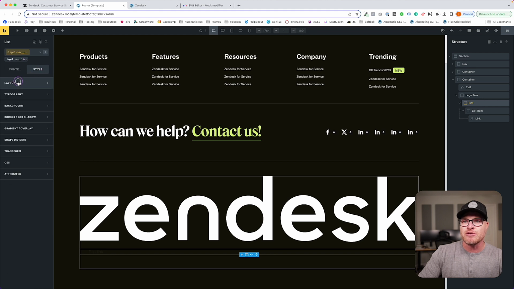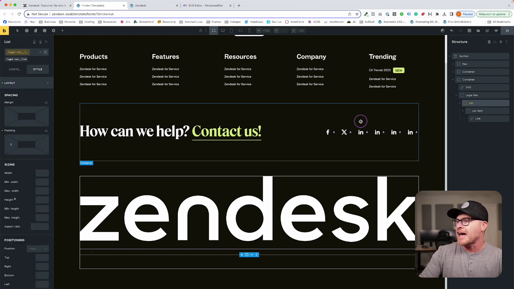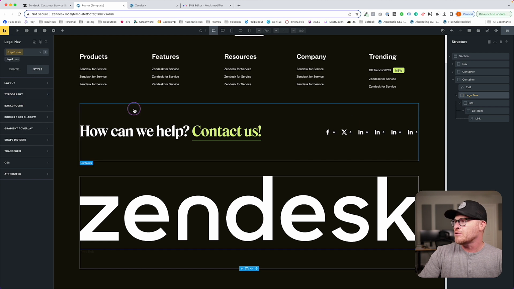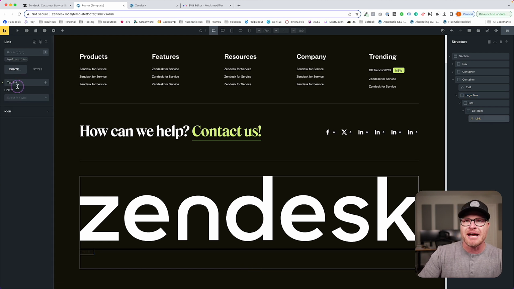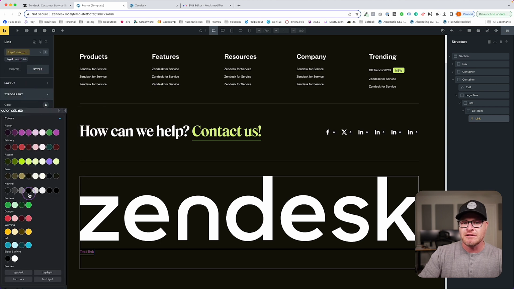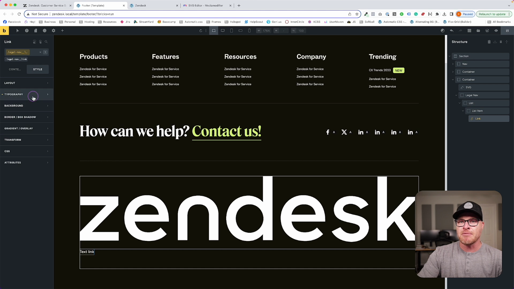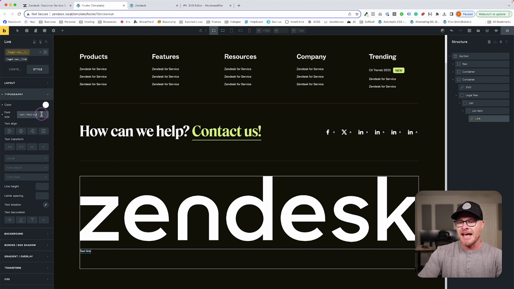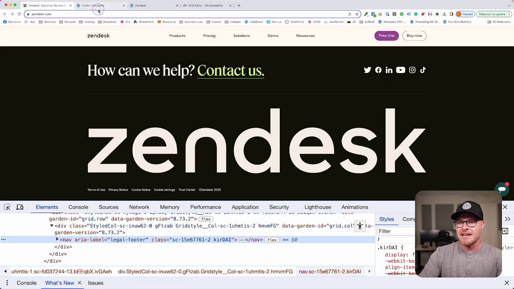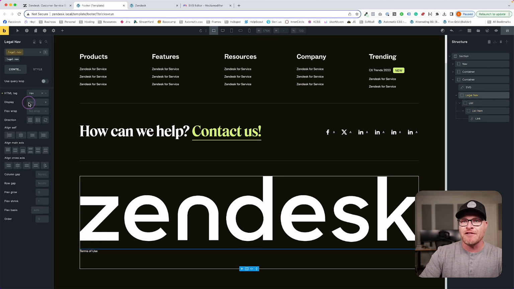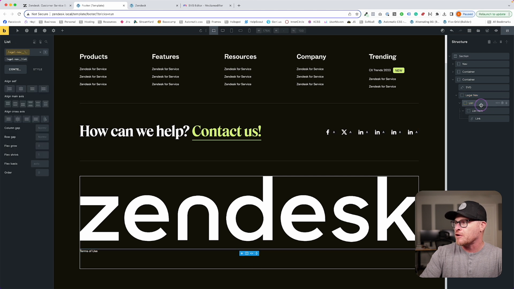On my list, I need to go to layout, padding left of 0 to clear that out. Okay. And then our legal nav, where is our link? Okay, let's actually link that up and then we'll be able to see it because it'll inherit our color, but I think we want them to be white. Yeah, we do. So legal nav link is going to be typography color white. Is it white? Yeah, it's white. And it is a smaller size, so we'll go text XS. And what is that going to say? Terms of use. And we just want to make sure that our legal nav is flex row and that it's allowed to wrap, and then we're good to go.